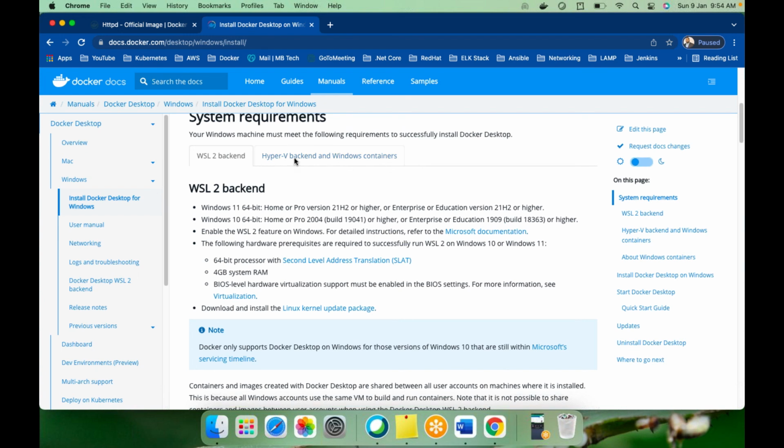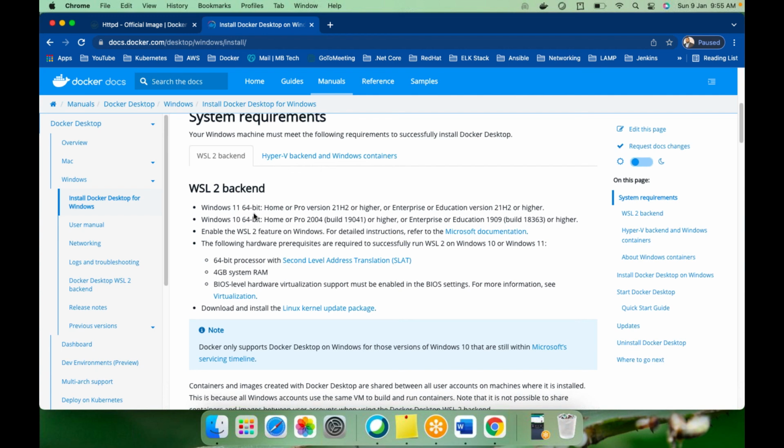Here, you need either the WSL2 backend or the Hyper-V backend, and Windows containers. For the Hyper-V backend, you need the hypervisor. What is Hyper-V? It is the virtualization technique to create virtual machines, which will help you create the containers and virtual machines. Either you can use the WSL2 or Hyper-V backend.